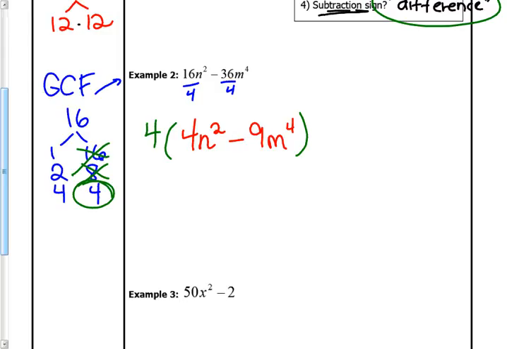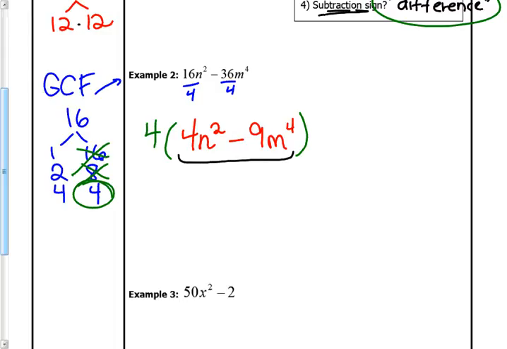So now I want to verify, can I do anything else with this part in here? Can I factor that? Is there anything else that can be split up? I still have two terms, right? I have a minus sign between those two terms. And I do see that 4 is a perfect square because 4 can be broken down into 2 times 2. And 9 is a perfect square because 9 can be broken down into 3 times 3.